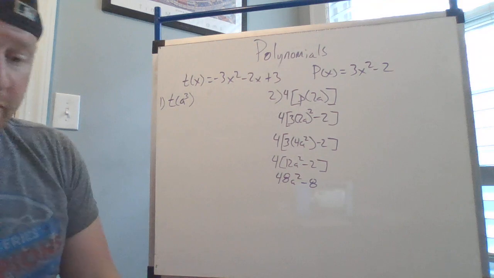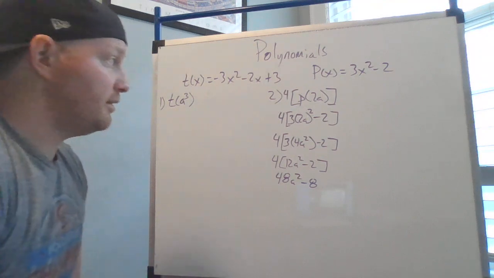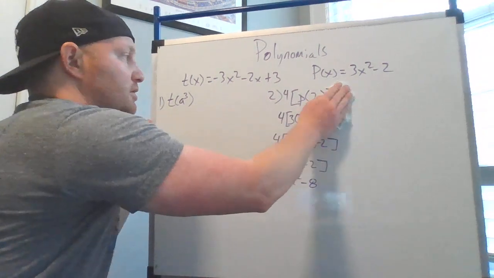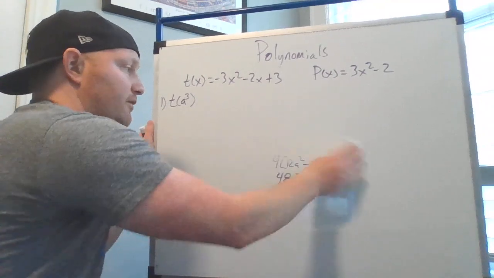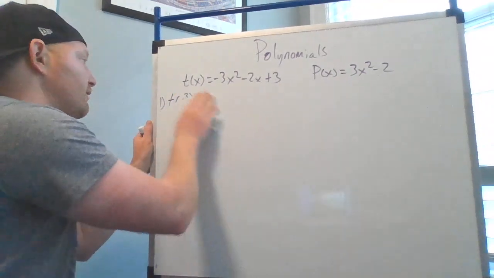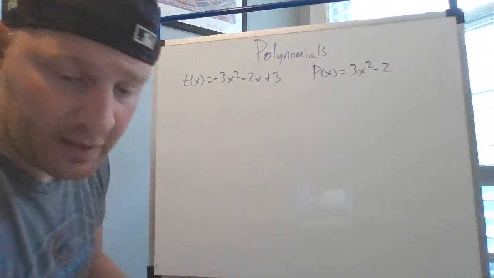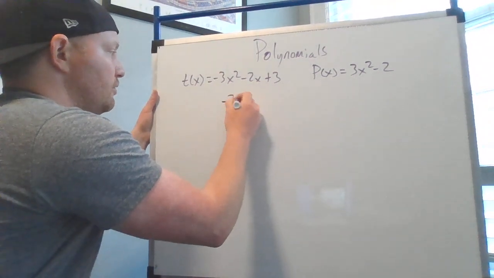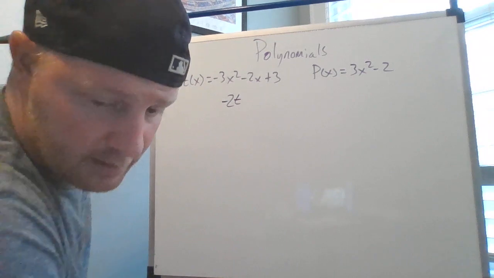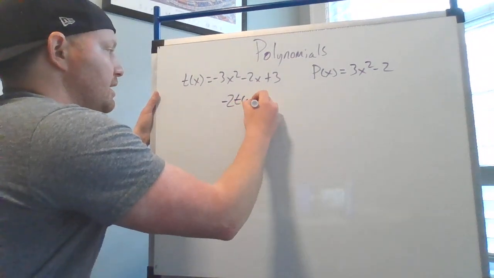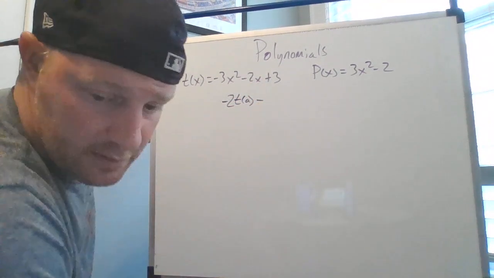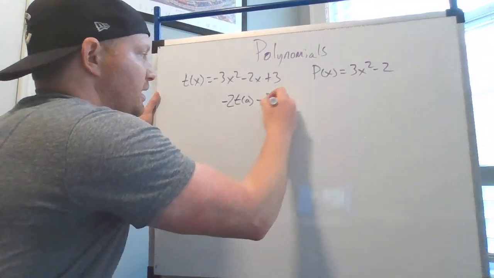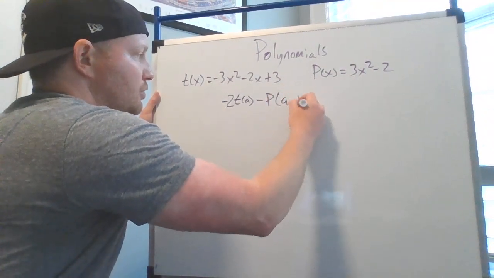Now I'm going to show you a third way to do something, and you'll see this in today's work. So again, I'm seeing if you have questions. I'm expecting there to be confusion on my last question, which is right now. Let's say I had, this one says -2t times a minus p a minus 1.